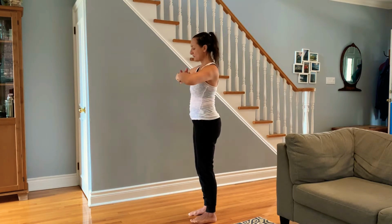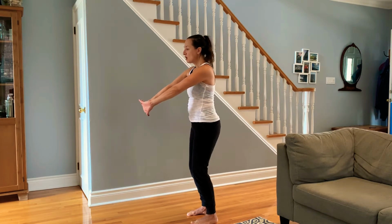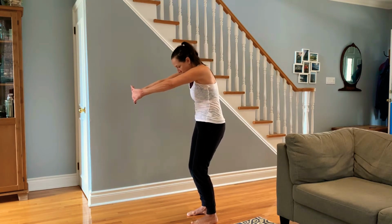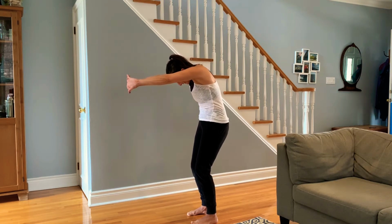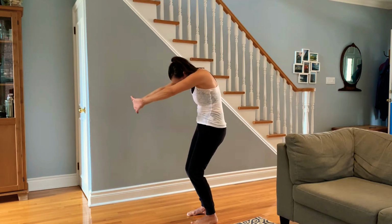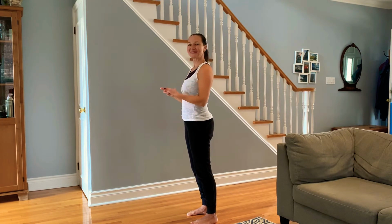So you're gonna do the same thing. Spread your palms, press through. As you press through, tuck the tail, drop the head, round the upper back a little bit. Breathe into that stretch. Exhale, build the spine up. Release the palms, bring them back up.